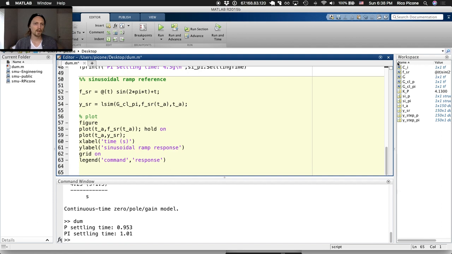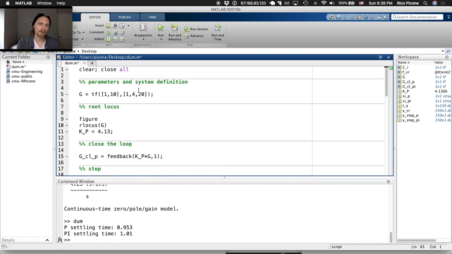So let's remember what we did so far first. We have this script that defines the open loop transfer function G. We used the root locus to find a gain that we thought was appropriate using just proportional control to do some transient response design.